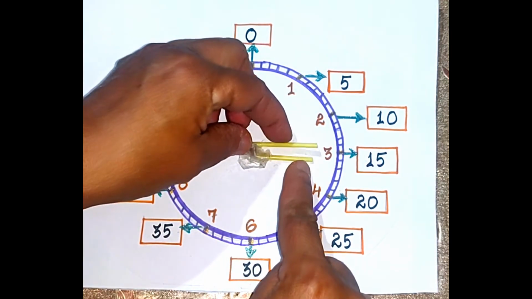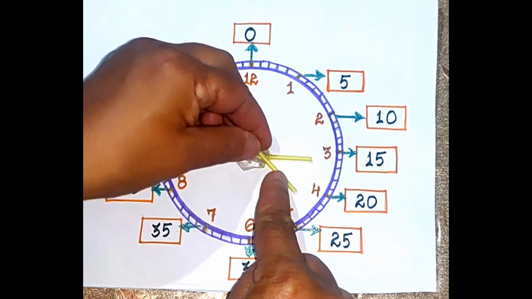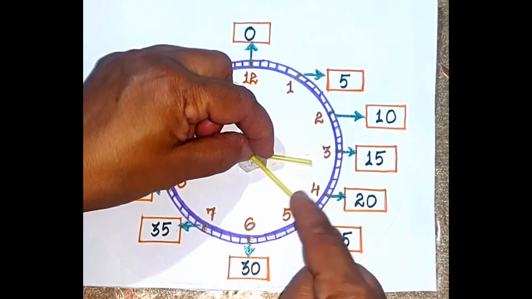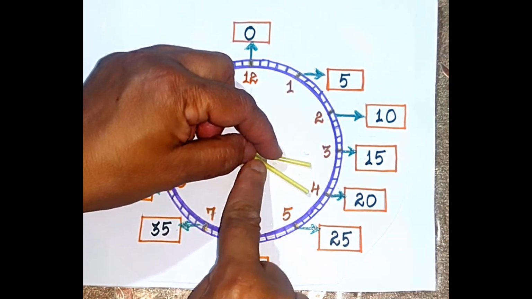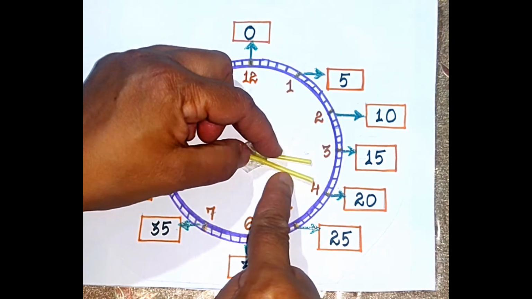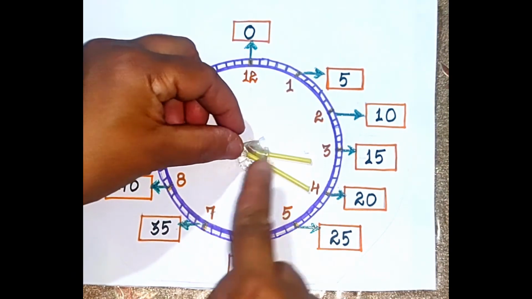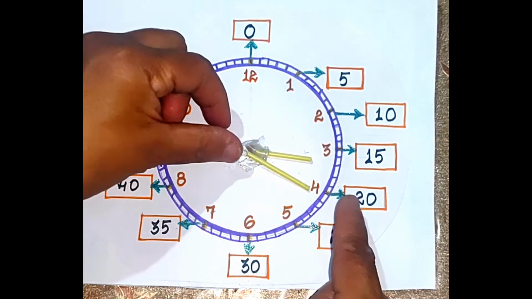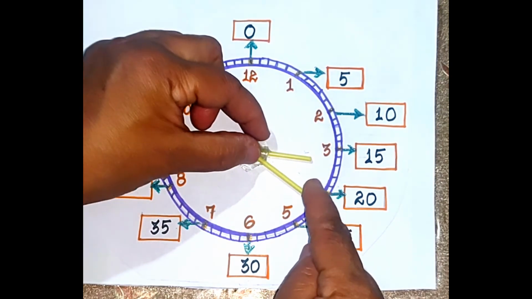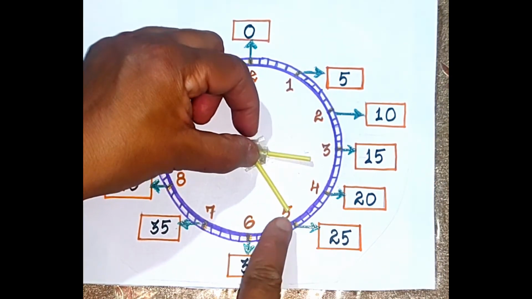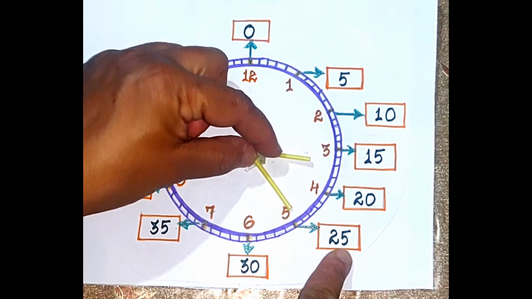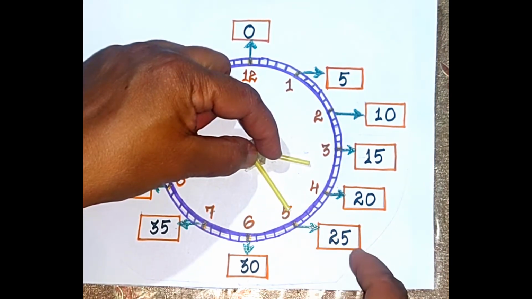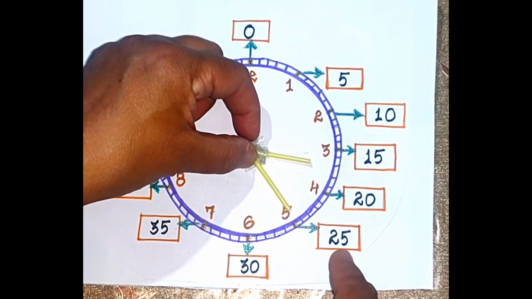Now the minute hand is coming to 4. That is 20 minutes. 20 minutes it has crossed and the hour hand is also just coming. Okay, not exactly between, just crossing 3. Now the time here is 3:20. 20 minutes past 3. Understood? Now the minute hand is coming to 5. That is 25 minutes it has passed. The hour hand just moves very slowly. So the time here is 3:25. 25 minutes past 3. Okay?